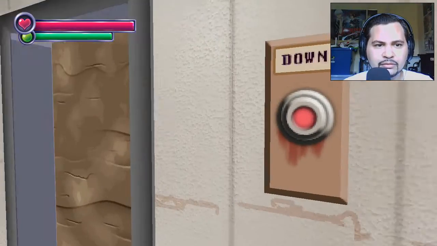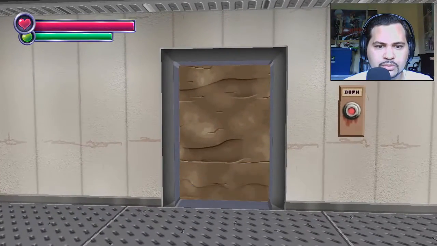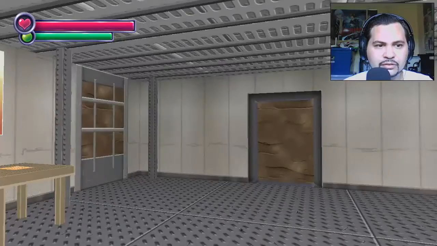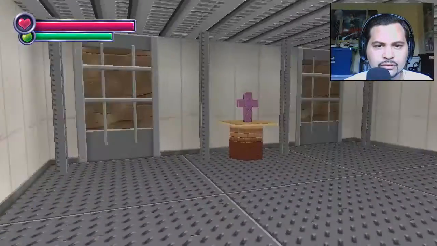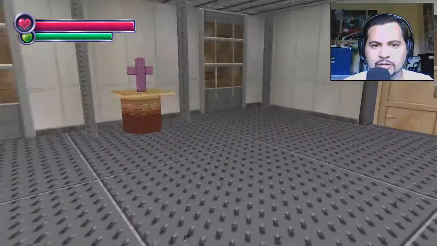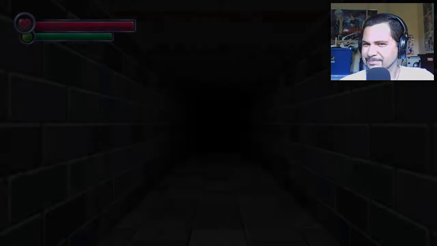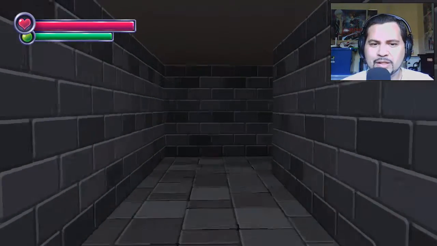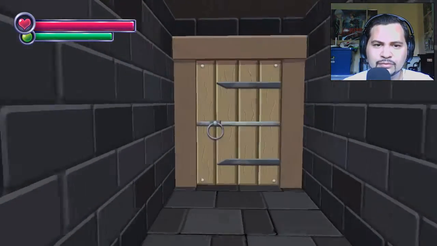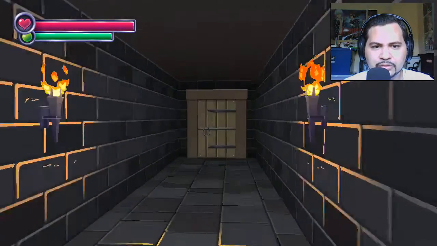So I'm going down. I don't know what that did. Oh, this is an elevator! I don't like this already. I'm just gonna keep moving. Oh, there's a door. Oh, I thought something was gonna pop out then. Dude, it's getting creepier and creepier.